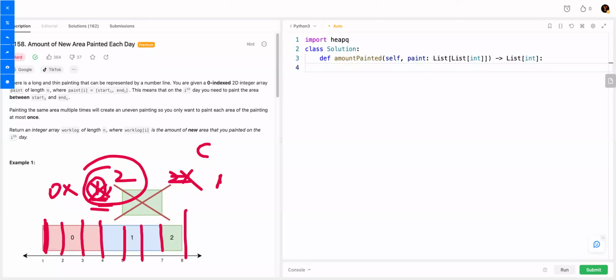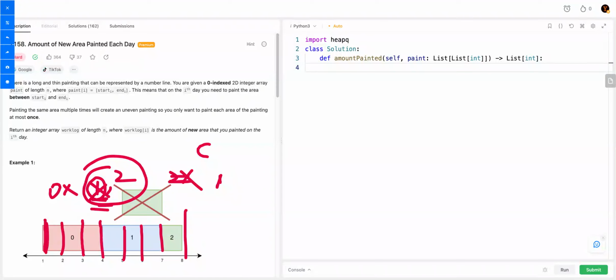So we can have a heap queue to store the available days for every area, and then we just add days and remove days from it.